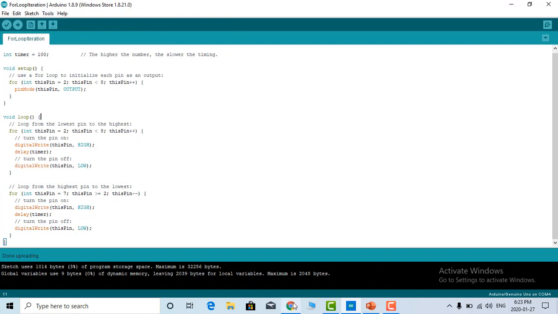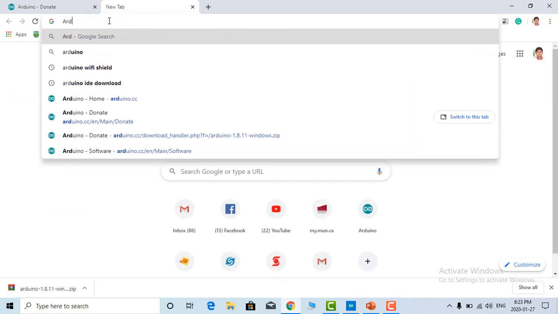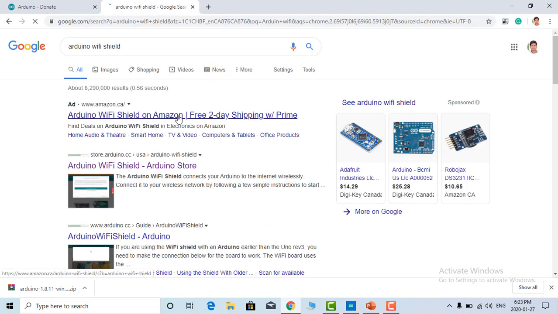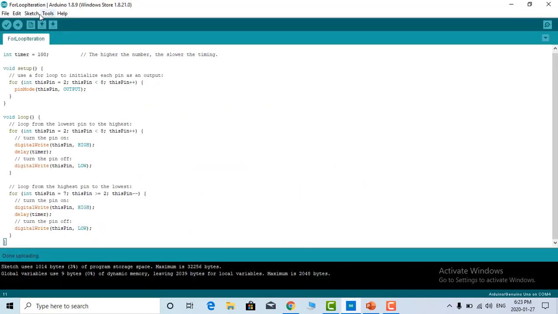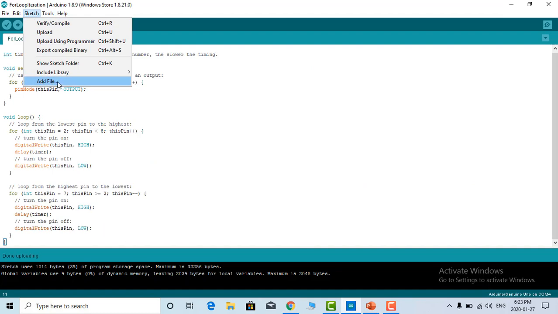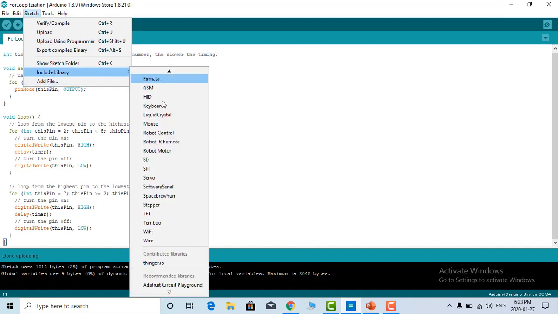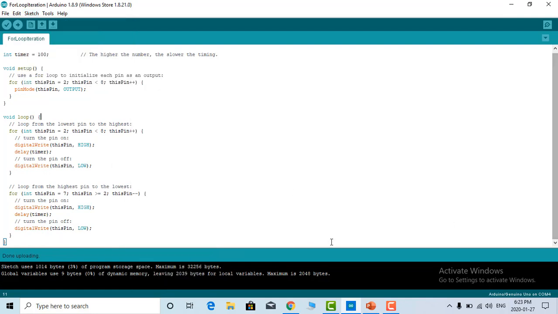Then it will be able to work. So how can you download and upload it here? Click Arduino Wi-Fi shield. Okay, click here, because this is the store for Arduino and the Arduino Wi-Fi shield. Then you will find a file. Just download it and upload this file in the SKS folder and the add file section. Then you will be able to find here that the Wi-Fi module is connected successfully with the computer.